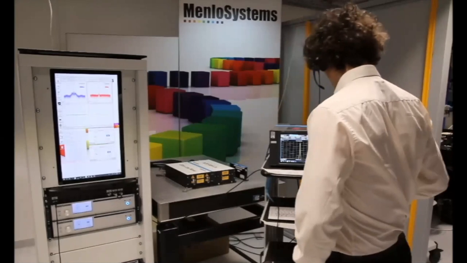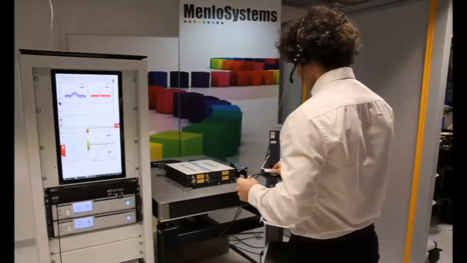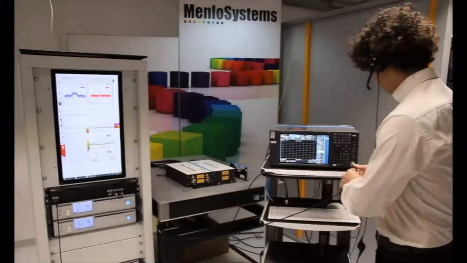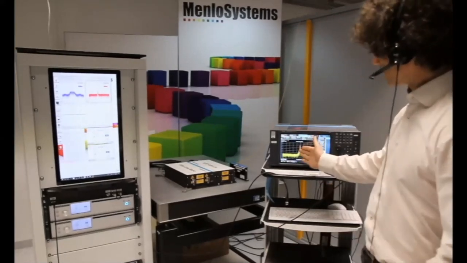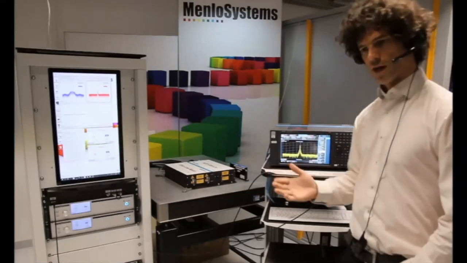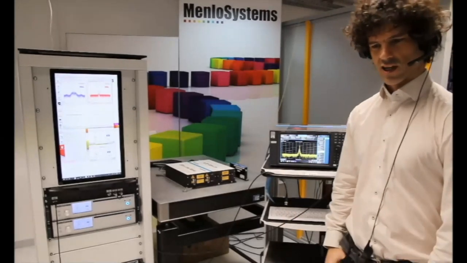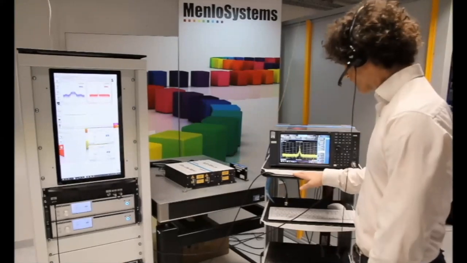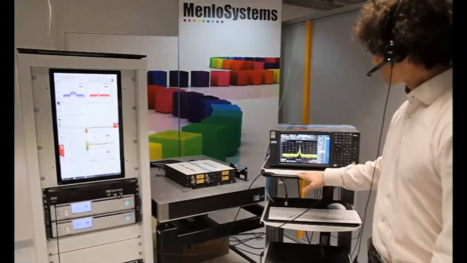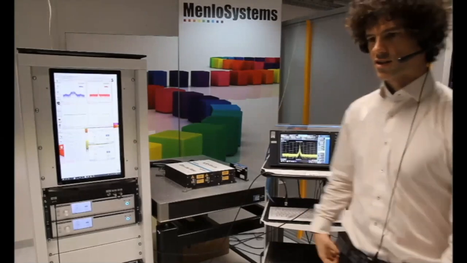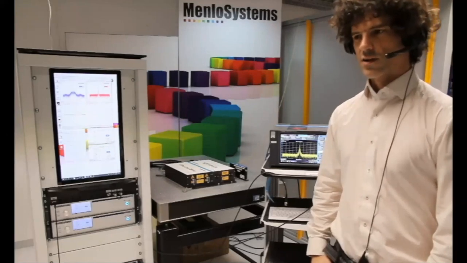Let's therefore have a look at our CW beat. As you remember before, we saw the CW beat between our comb and the ultra narrow CW laser. Again, what you see here is the CW beat, and it's quite stable. It's not changing its frequency because all of our comb lines are locked, so there will be no change of the center frequency. You see the line width, which is around 25 kilohertz. In this configuration, you can do a lot of different measurements, like measuring the CW frequency.